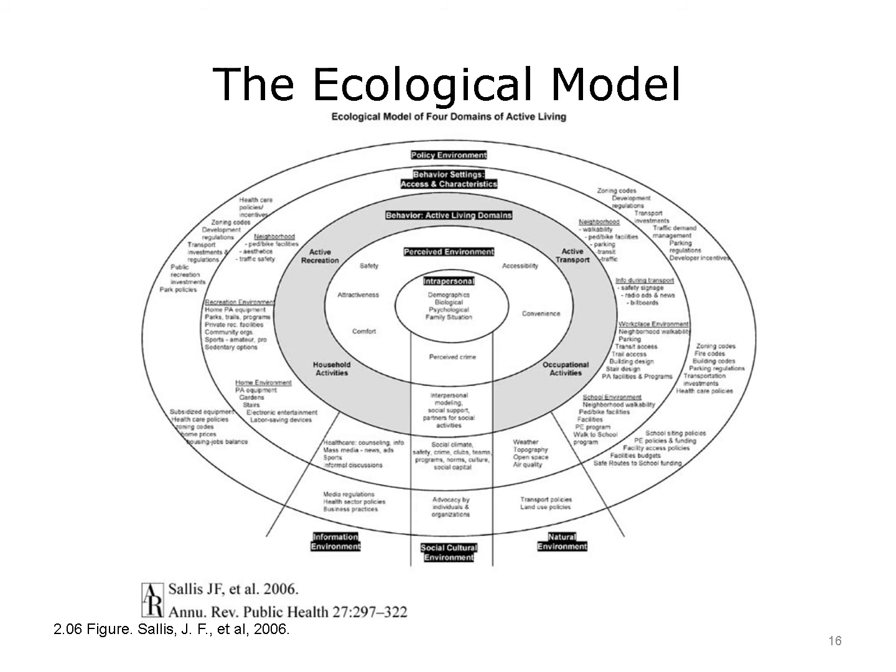Moving inward, you'll find active living domains. And this is really where you're going to get into the nitty-gritty of where people work, where they live, and how they get back and forth to those places. Even more internal to the person is their perception of that environment. Is this environment a healthy one? Am I safe? Is it attractive? Are there conveniences that I can take advantage of? And lastly, at the center, there's interpersonal well-being. Am I happy, well-balanced, and leading the life that I want? Note that the information environment, the social and cultural environment, and the natural environment are all important.